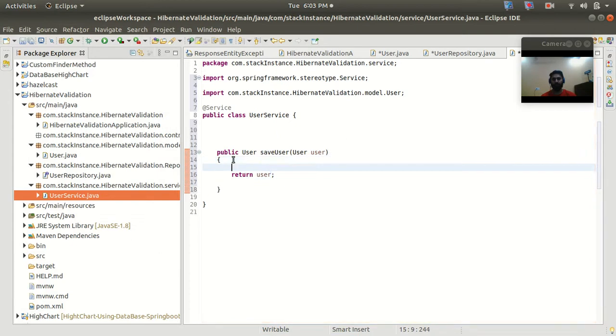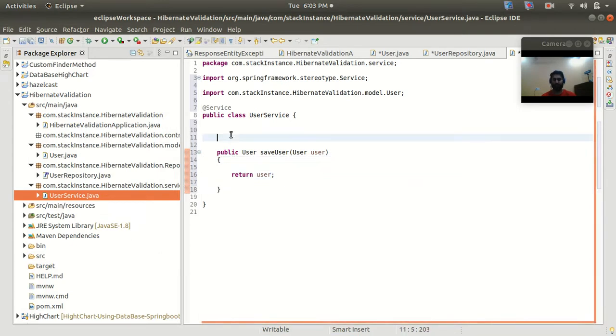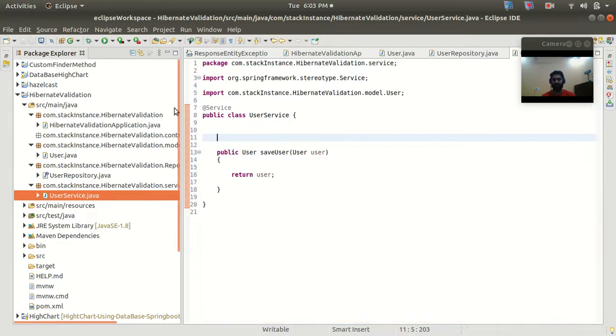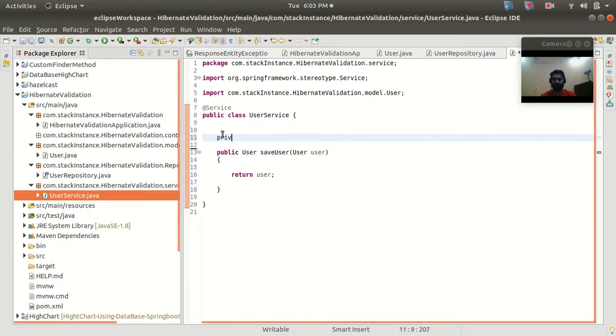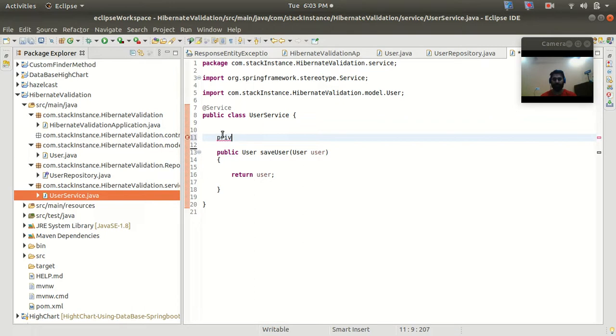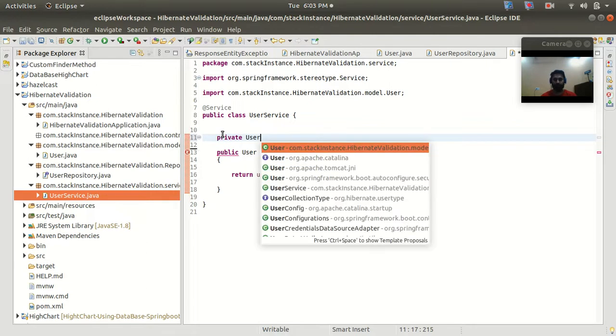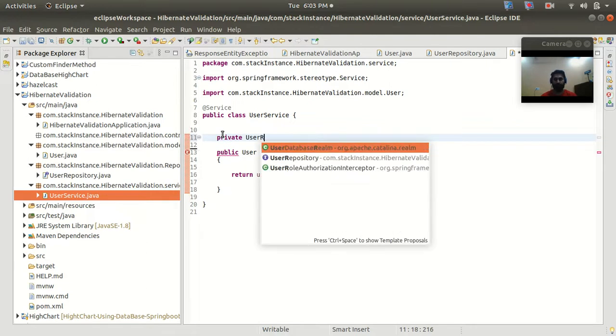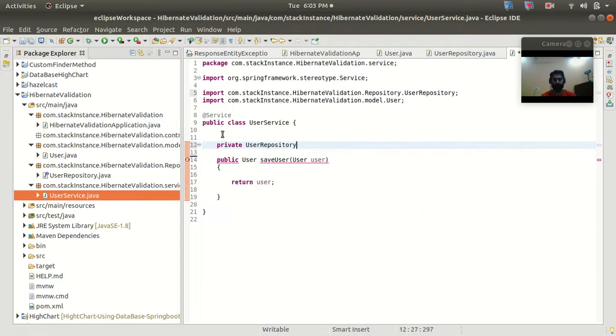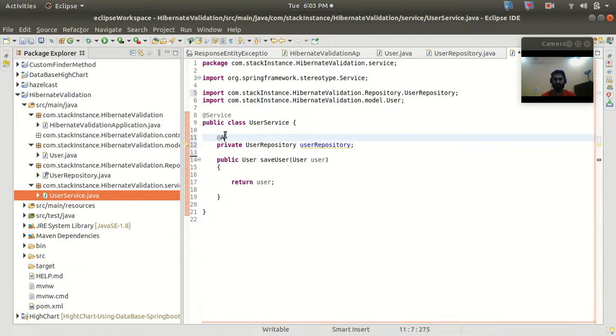So here I am going to use the user repository. So let me autowire. So UserRepository, let's create the instance of this user repository and mark this with @Autowired.